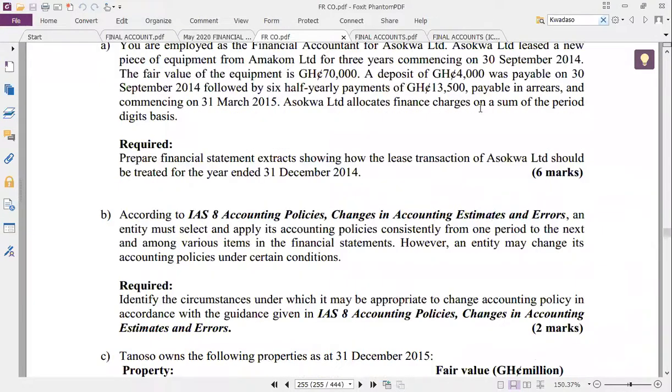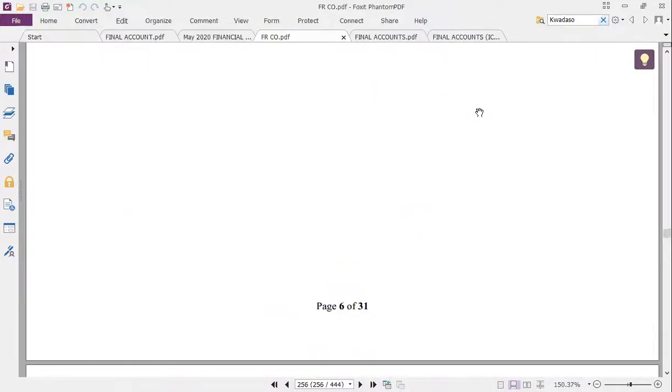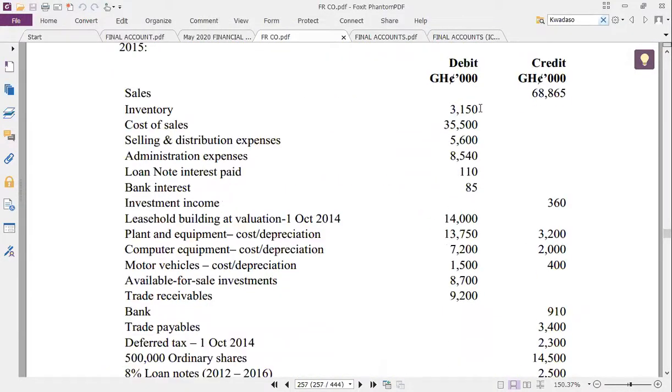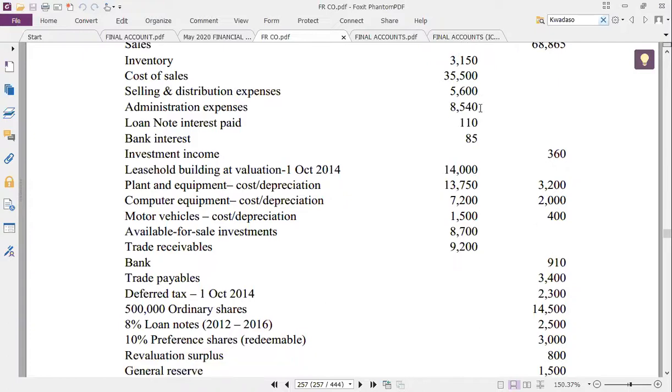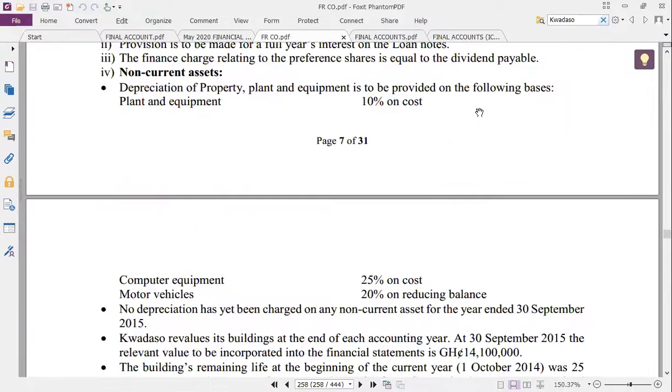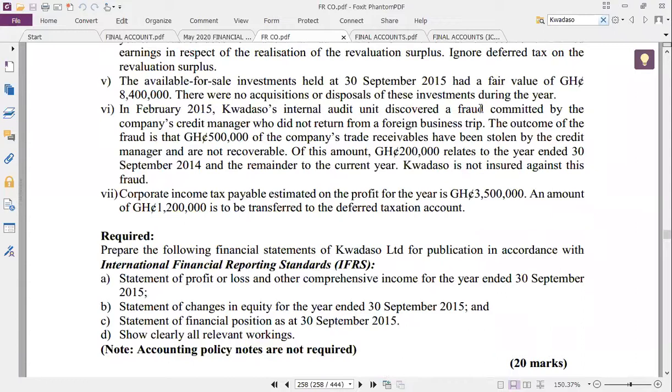Please, in the handout, most of the questions are not past questions, so those ones are very good for illustration. So Quadaso, wow, I like Quadaso. There's something in Quadaso that I've seen right now in the trial balance, which is very good. So here too, under exam condition, you first read the instruction or the requirement first. Now, look at what they are saying.